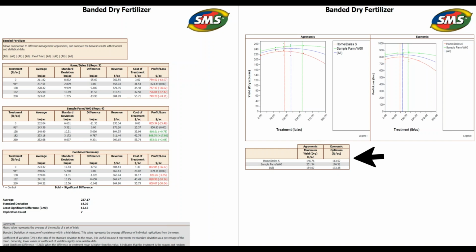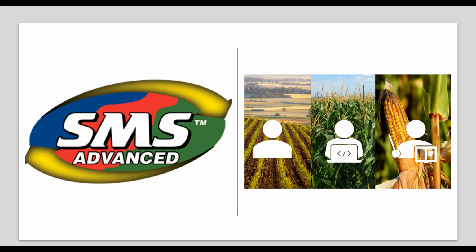For those that are in the research area, if you want to take the results of our treatments, of our data, and you want to use them in another program or publish it in a different way, you can actually export this information as an HTML, and you can open up an Excel and copy the data out as you need to. So quite a few different options to be able to get the information out and use for the purposes that you need.